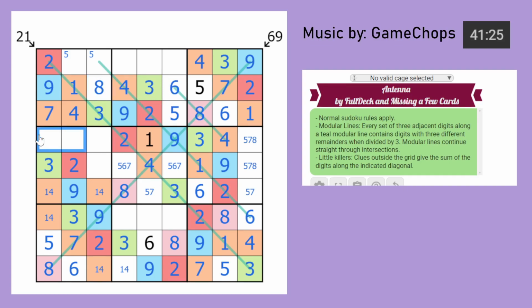8. So 8's in one of those cells. 8 here sees that, so 8 goes there. That means 8 goes there. Okay, we're getting there. This is 5 and 6, which we can place 5 here, 6 there. This is 1, 7, 8. Yep, 8 goes there. This is 1, 7. Thanks for nothing. This is just 6. So this is 5 or 7. Yeah, these are 5, 7.